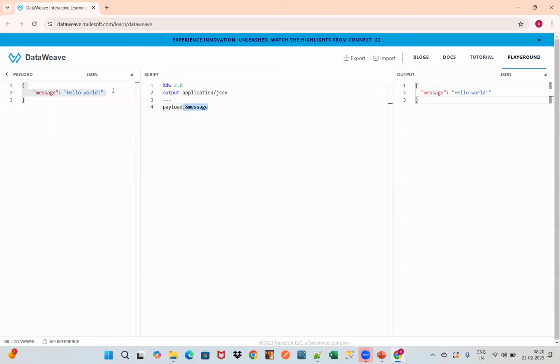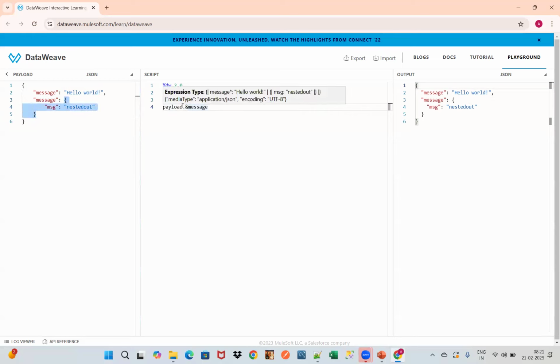I will tell you. What if we have a nested JSON? This is a simple JSON, so what if we have a nested JSON? If I want to pluck out this particular message, I cannot be using payload, right?